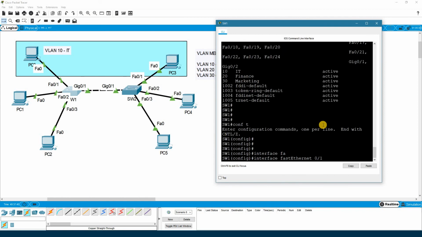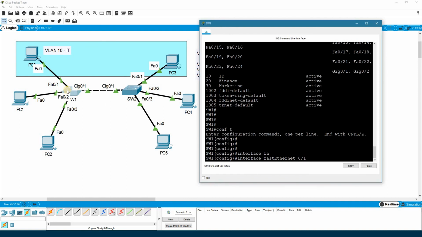Depende to, guys. Paiba-iba siya. Hindi ibig sabihin na 0/1 ang ginamit ko dito, you're just going to follow the port assignment. It depends kung anong port sila nakasaksak. So again, you have to be aware of the port assignment and the port active kung saan naka-connect yung particular computer na target mo. Okay, so in this case, it is port 0/1.